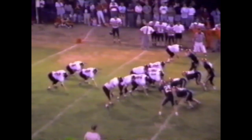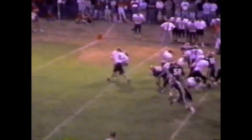The clock now moves after the sticks are set. Mules trail 7-6. We're in the 1st quarter. Mules with the 1st and 10 at their own 38. Walters with them in a bone. Kip sets him down. There's the snap. Hand off to Daren Milner, hitting the backfield and nowhere. This time he's stacked up for a loss maybe, or might get the line of scrimmage at best. Well, about a half-yard loss on the play. So still essentially 2nd and 10 at the Mule 38-yard line.